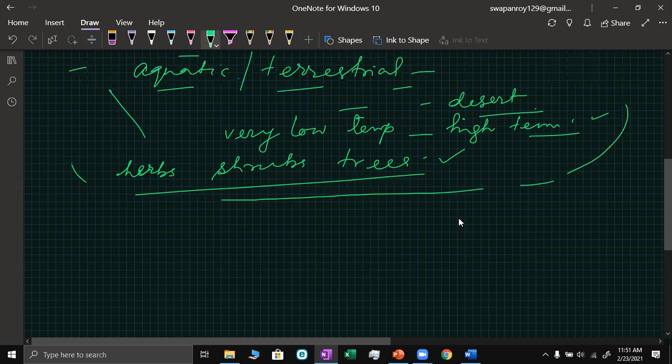whether it is in water, whether it is on land, whether it is in desert, or it is in hill, in the snow areas, anywhere, everywhere it is the angiosperms. They are growing and they have adapted to that life. This quick change is there. So the present day is the age of angiosperm.